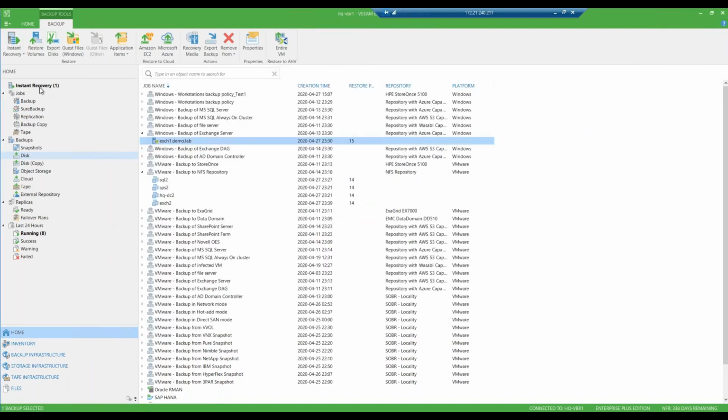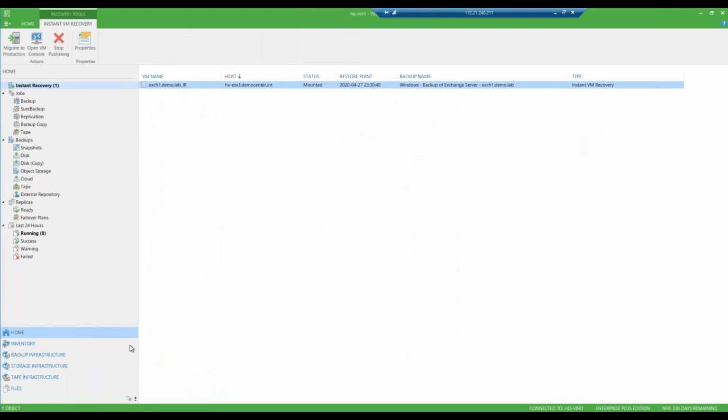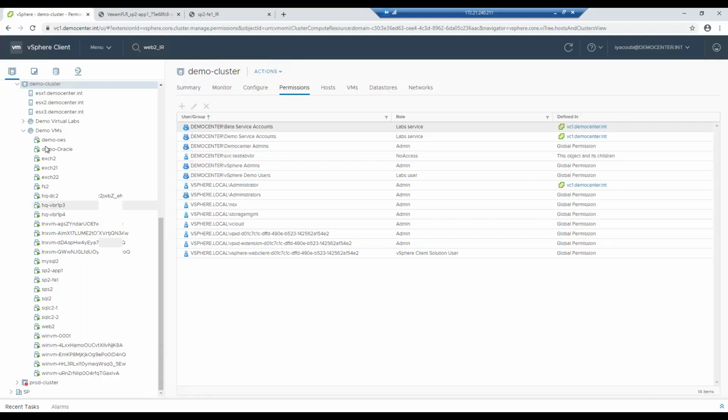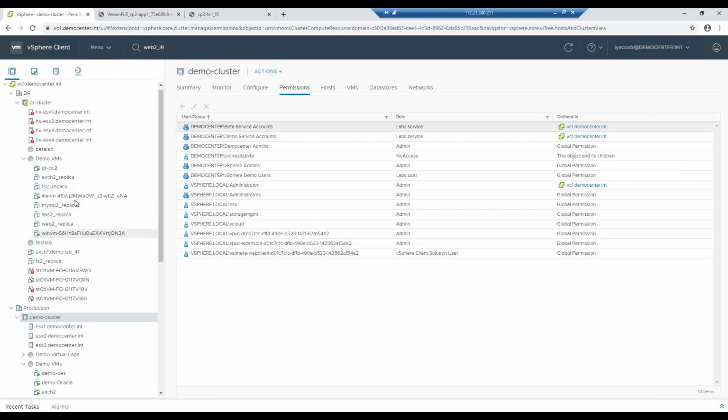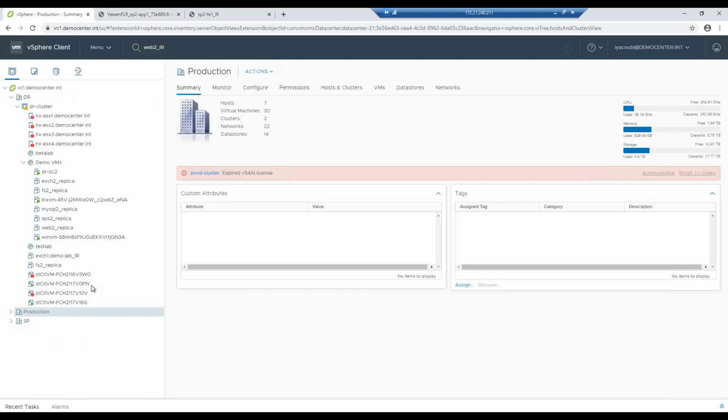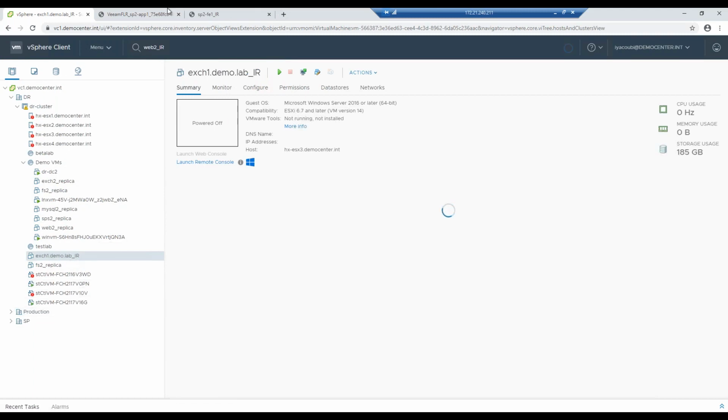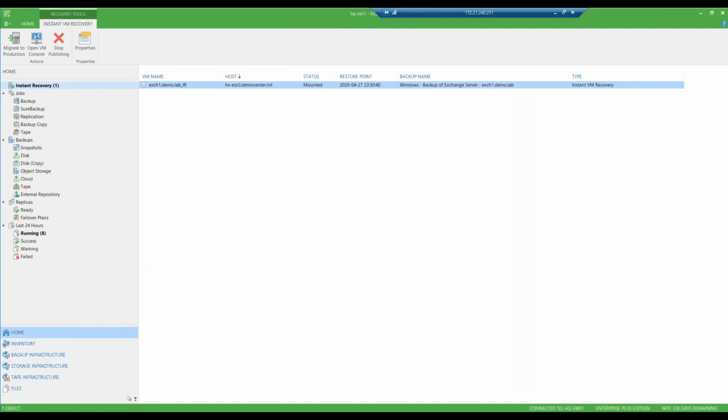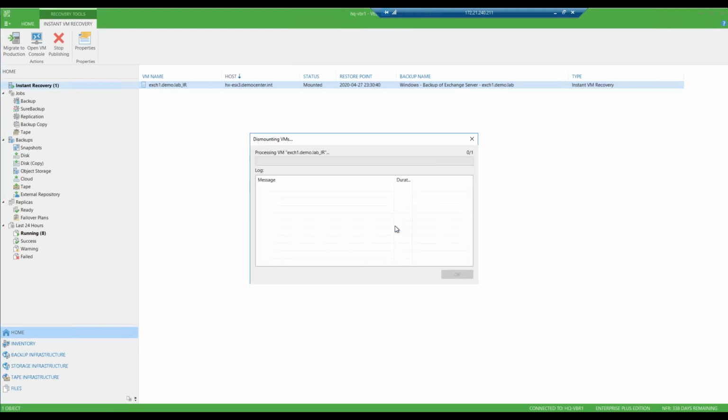Okay, so while it's doing this, our physical machine is restored. Also, we can see it here. This is DR. This is production. Instant recovery Exchange demo lab. Physical, 2 minutes on production. Stop publishing.